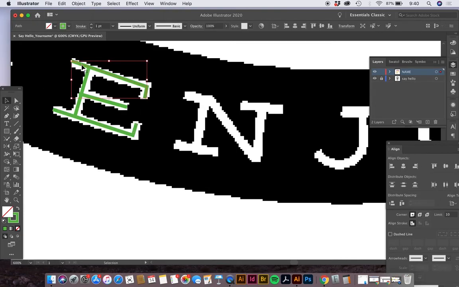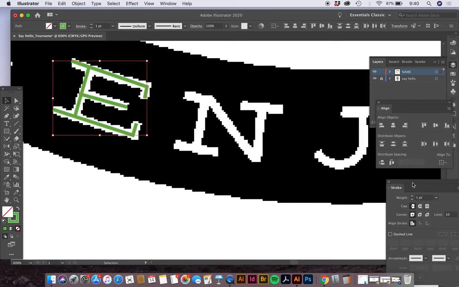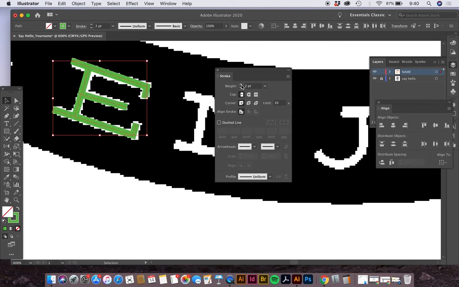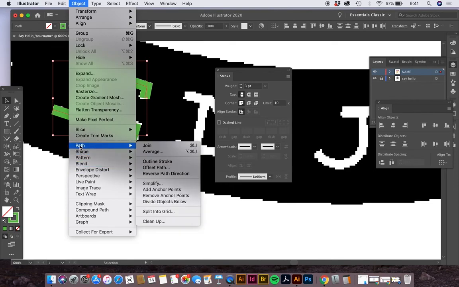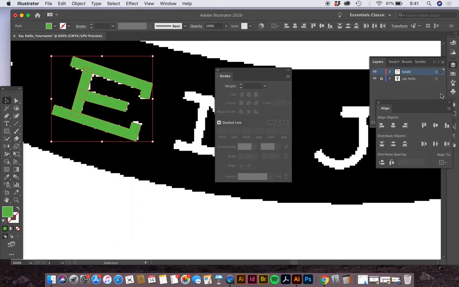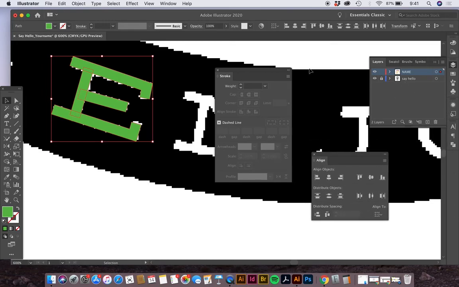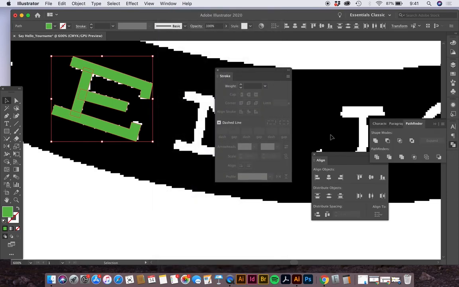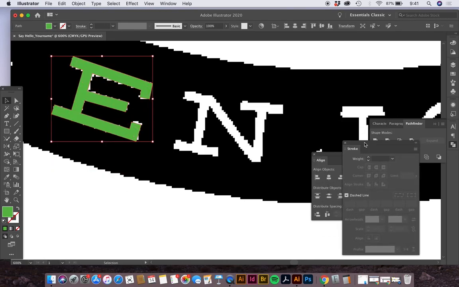Now I'm going to select all these pieces. I'm holding down Shift to select all of these lines here. I'm going to give it a stroke weight that matches, very similar. There we go. And then I'm going to go to Object, Path, Outline Stroke, and then I'm going to Pathfinder it. Let me see, where is my Pathfinder? If you can't find your Pathfinder, you can always check underneath the Window menu, but it looks like this one right here. Pathfinder it together. Now it's one piece.